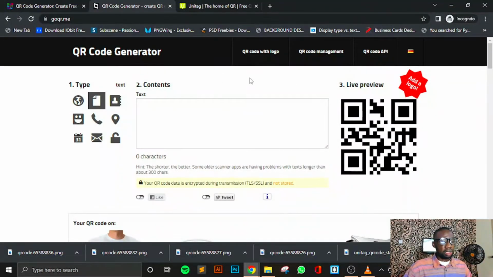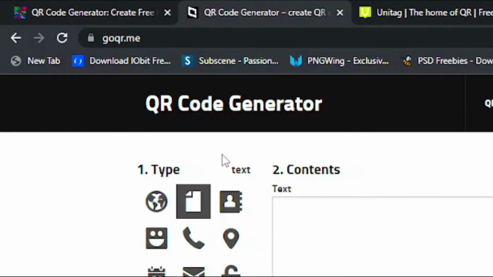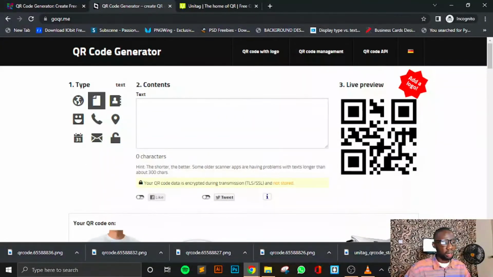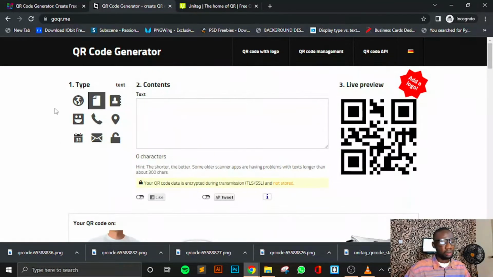Alright, the next website where you could create a QR code is goqr.me. On this website you could create a basic QR code also. We don't have as many options as on the former website, but that's okay. You could still create some stuff right here, like your website, a plain text, contacts, and a lot of other things.